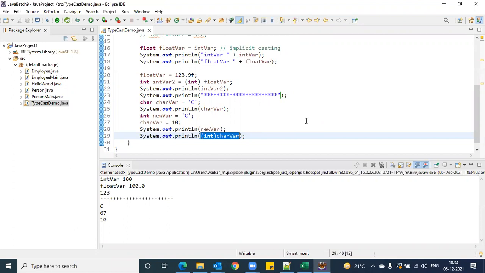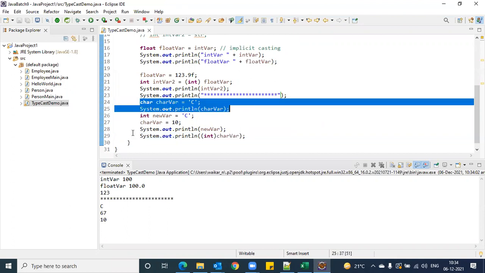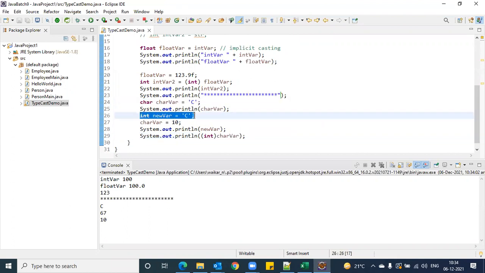So this is the value of char var. This is int new C, so this is the ASCII value, 67, that you have.